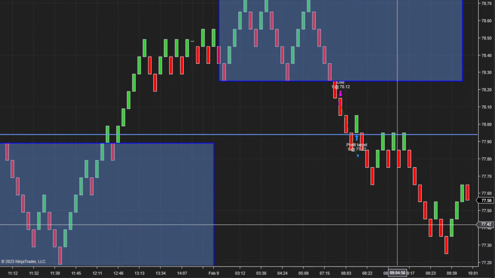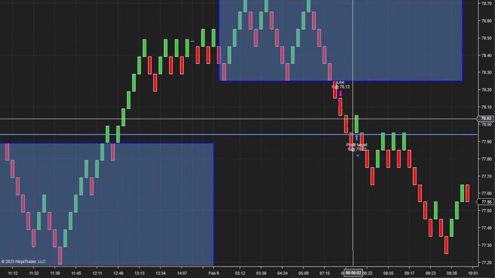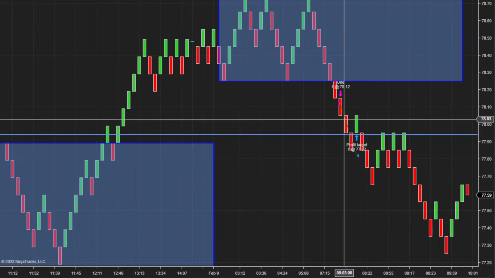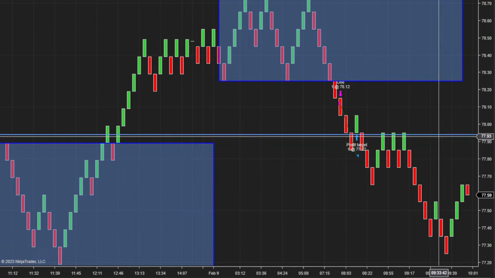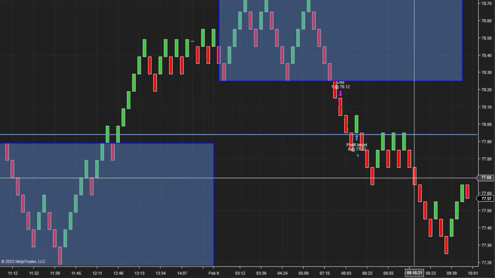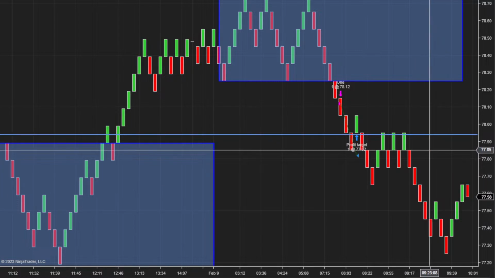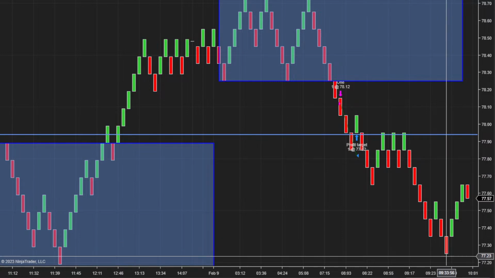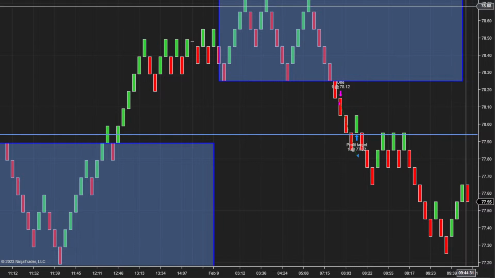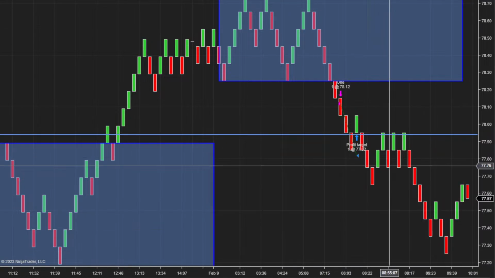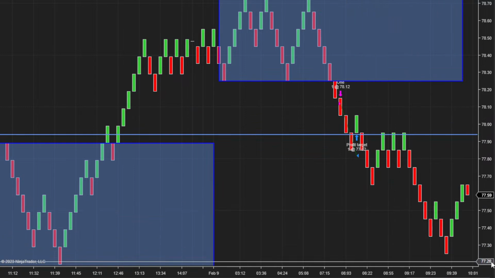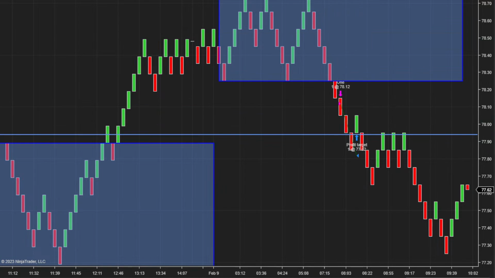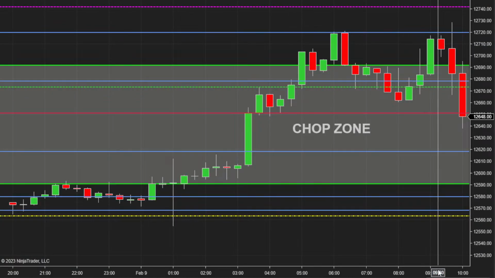There's a pattern that I teach in my mentorship, and this is perfect. So yes, you already made $300 on this short, but then you would have taken the short again, probably in this area, 77.94, or even 77.84, and then it dropped to 25. That's 60 ticks in oil. That's $600. So $600 on a manual trade, because I taught you how to trade, and you're also leveraging the algorithm, and then $300 from the algorithm. So it's $900 on 1 mini of oil on 2 trades.